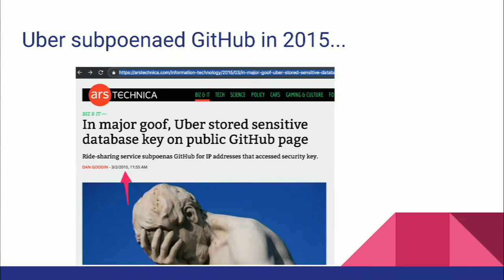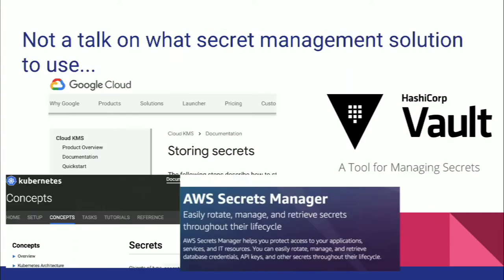And this one was actually kind of interesting because GitHub was subpoenaed by Uber, requesting all the IP addresses that accessed that resource because they wanted to know if anyone used this for nefarious purposes. So it kind of just speaks to how this mistake can lead to subpoenas, litigation, multi-thousand dollar bills on your account. And sometimes it's really hard to figure out who's used this credential. In this case, they had to subpoena GitHub to get the answer to that question.